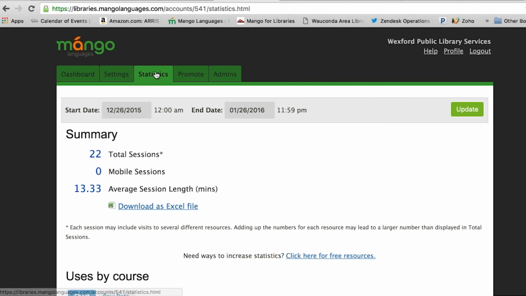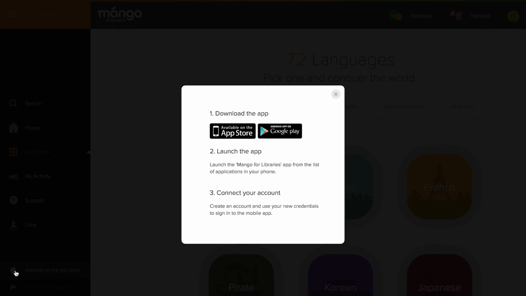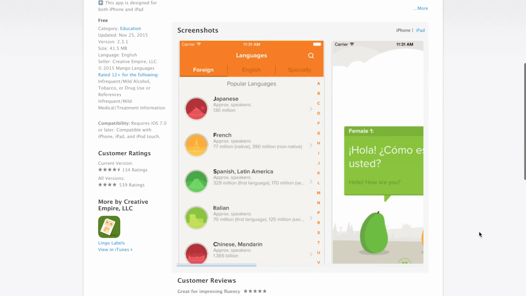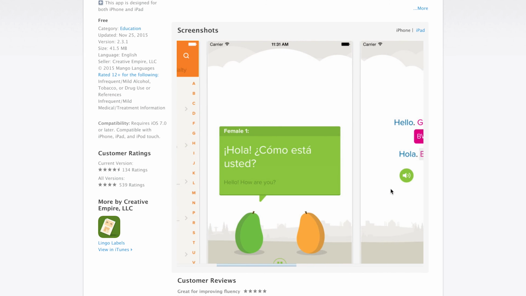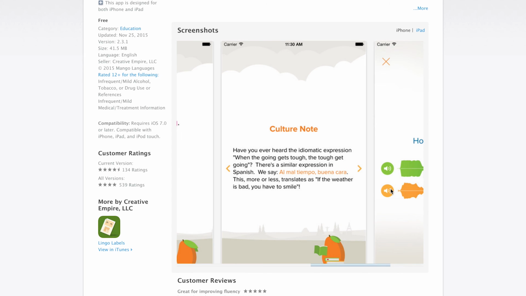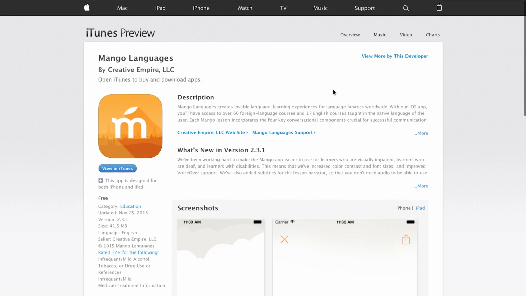I know across the company right now, across every account that we have, I think on average our mobile sessions account for 2/3 of all of our usage. So like I mentioned before, we did just release a new version of our mobile apps. So definitely download the app, check it out. Encourage your patrons to download it. I know a lot of people are on the go all the time. It makes a great resource to have when you're on the go, having the mobile app like that.